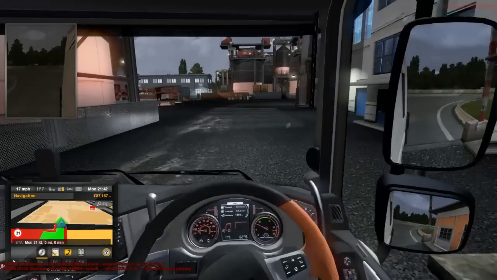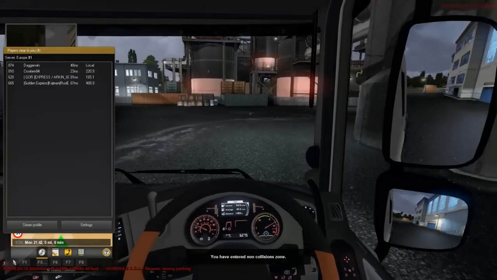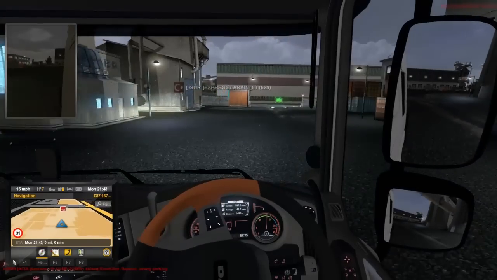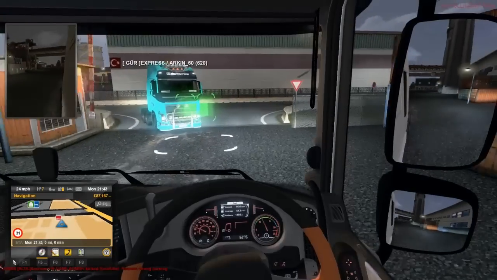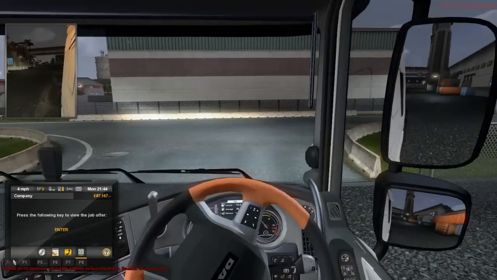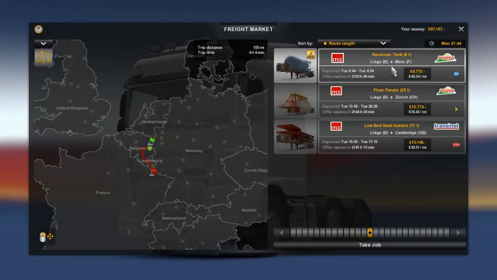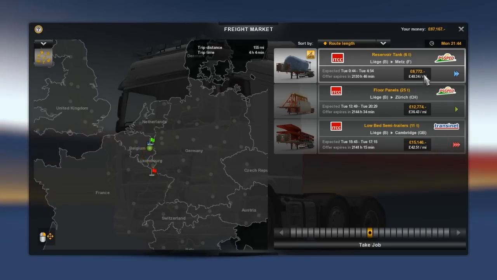And I don't think there's anyone else here. No, not here. In the area there is. Oh, there is. Just pulling in now. Okay. Oh, stopped a bit too soon there. Right, so let's pick it up. It is the reservoir tanks, Liège to Metz, and that is £40 and 34p per mile. So not too bad.